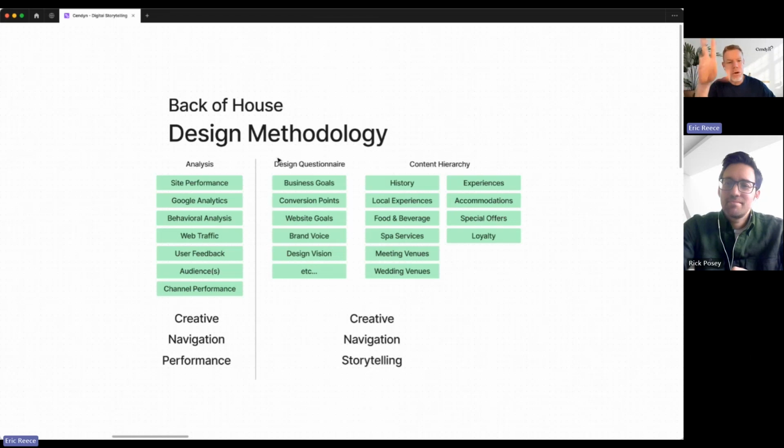You can't just throw everything at the audience. This is important. That's important, right, Rick? Look at this. Look at that. And I sometimes say to Rick, when everything is important, nothing is important. So we have to build out a hierarchy, and I think it's a really important piece of the puzzle. No?